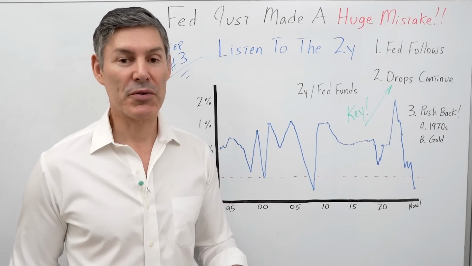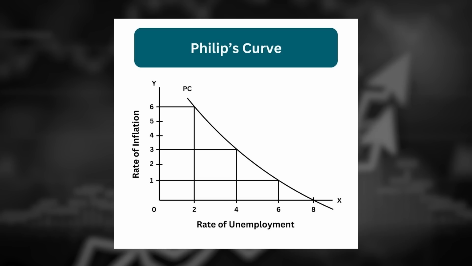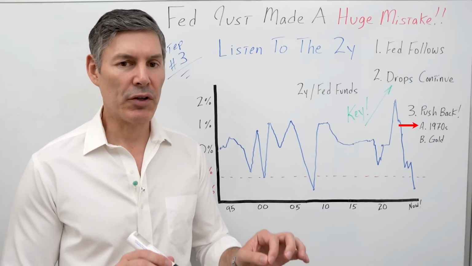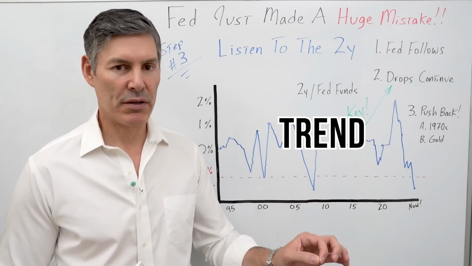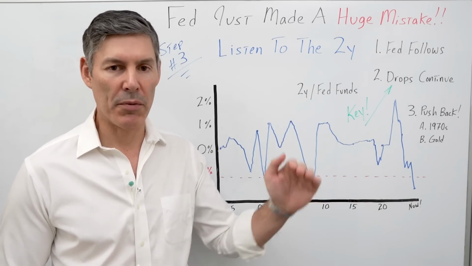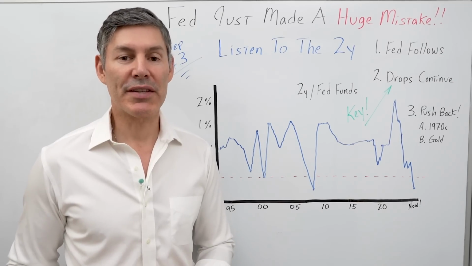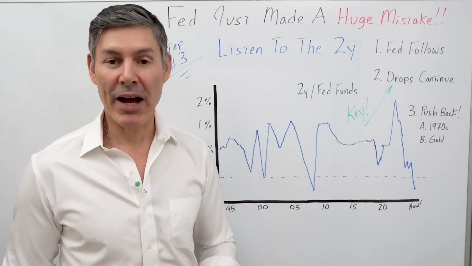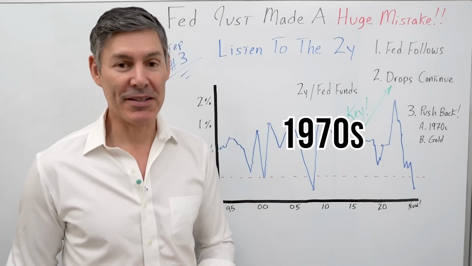Now, I'm not saying the Phillips curve, the inverse relationship between unemployment and inflation, is correct, because we see the 1970s disproves this. But what you have to look at is the trend, not just the inflation rate or just the unemployment rate. Throughout history, do we see examples of the inflation rate, consumer prices skyrocketing, while at the same time unemployment is spiking straight up as well? I can't find any, at least not in the 1970s.